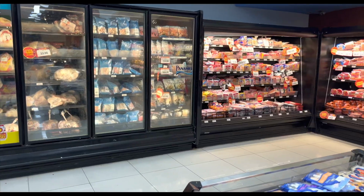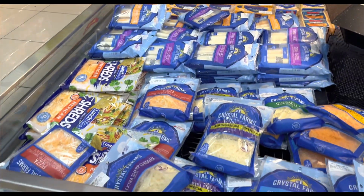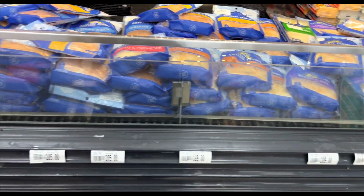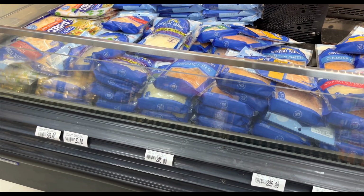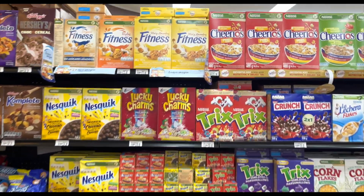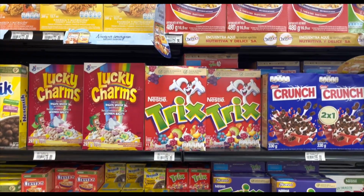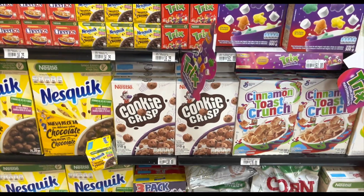A lot of the cheese comes in from the United States, so these are actually quite expensive. Making cheese here is difficult. So these are actually $5.72 for each bag. So that's pretty high, but that's just one of the things we have to pay extra for. Also imported are cereals. The ones from Europe came out to about $4.32. That's the Nestle's. And those from the United States were about $4.91, almost $5 for a standard box.